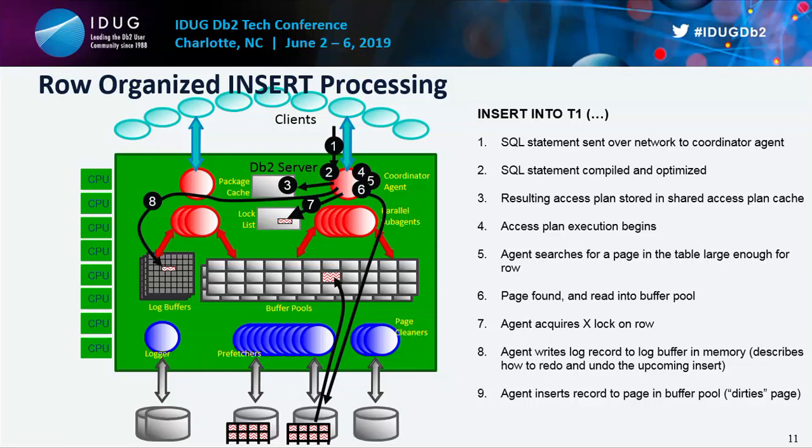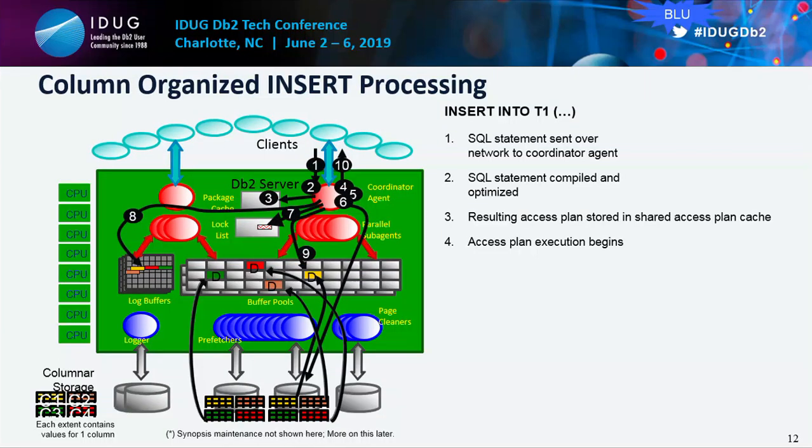You then do this action, whatever this insert is. Let's say you inserted the value 5 into this page because you have space for it. And then you actually mark this page dirty because you changed it. If it was already dirty, it just stays dirty. If it was clean, you're the one who marks it dirty. And you send success to the client. So far what you've seen is log buffer to memory, data page updated in memory, nothing getting hardened to disk. And the client is told success. Just keep in mind at this point there has not been a commit issued. This is just an insert, and there may be subsequent ones.